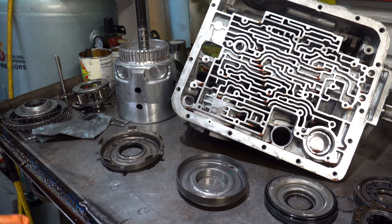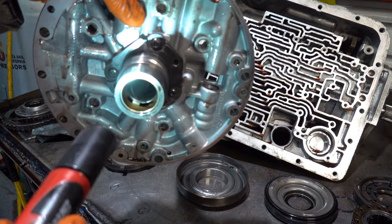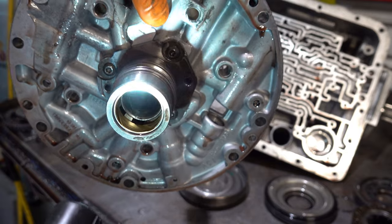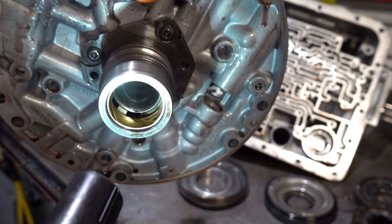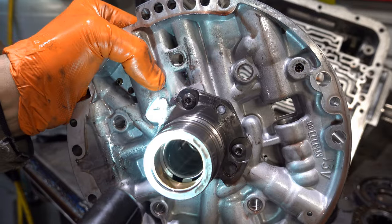And let me go grab the stator pump cover half, and we'll look inside the stator bore to see if there's any signs of wear, any instances where the sealing rings have cut grooves in the inner diameter of the stator. I'll do my best to get you inside the bore here so you can see. As I'm looking at it, I actually don't see any grooves cut anywhere on this stator bore.